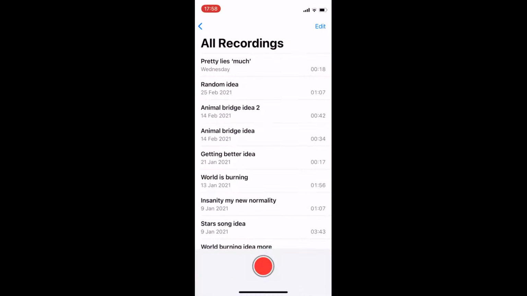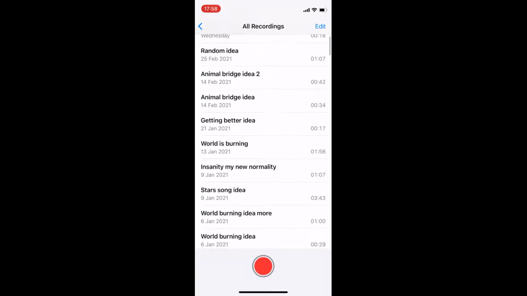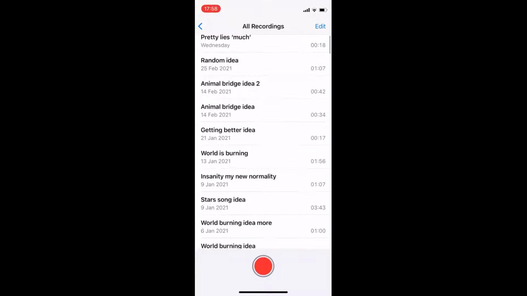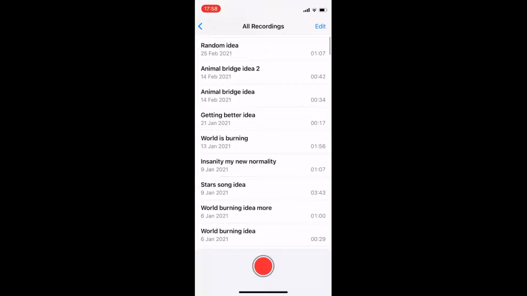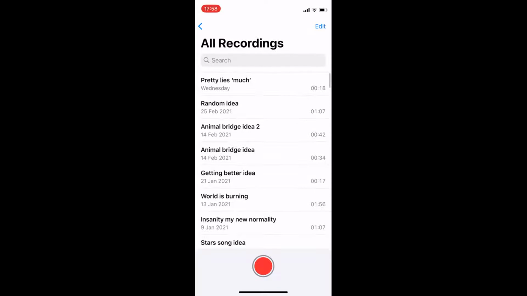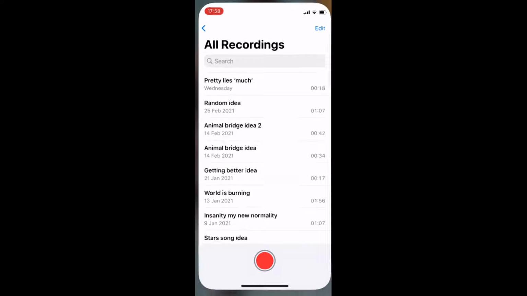Oh gosh, this is literally my memos. Next to my Notes app, it's probably my most used app, honestly, ever. I use it for all my song ideas. I won't really play any of it at the moment because a lot of it's stuff I'm working on. But pretty much any song I ever do goes through the voice notes app at some point, whether that's at the beginning when I'm still trying to work it out, or towards the end when I just want to hear it back. Pretty much every song I ever do goes through that app, and it's just incredible.